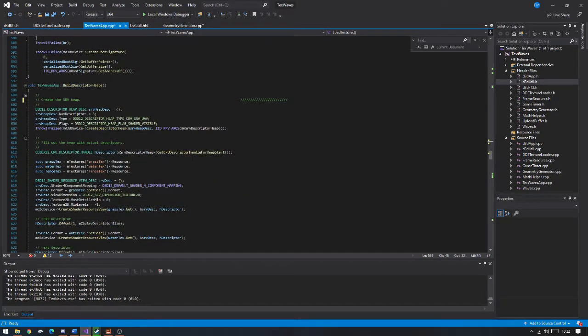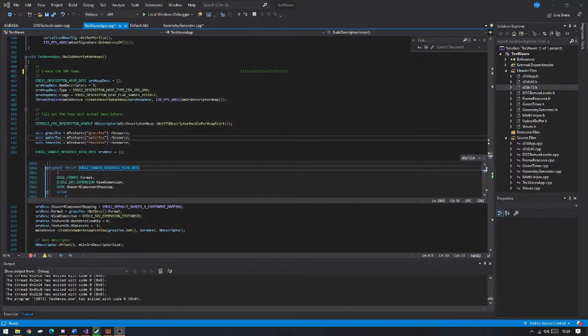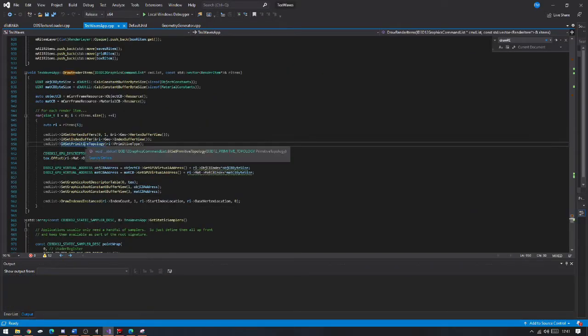After this, an SRV descriptor heap is created, with 3 descriptors for either CBV, SRV or UAV that are visible to shaders. After this, the SRV descriptor is described here using a D3D12 shader resource view desc object, which describes how the resource is used, as well as information like format, dimensions, and mipmap counts. Textures are then bound to the pipeline here in the DrawRenderItems method, with the texture resource being bound to the 0 slot parameter in the command list as a shader resource view descriptor table.